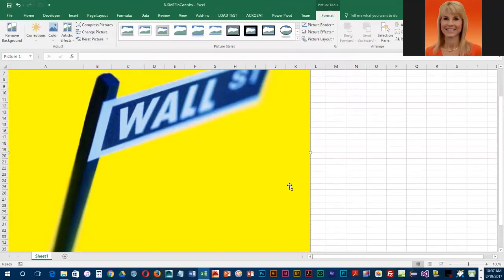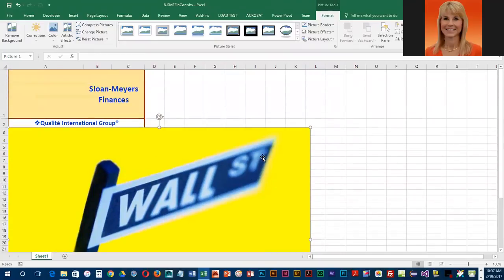And the first thing that we are going to do is modify the size. Now, when you put an image in, it is selected and it does have sizing handles, and you could drag those in to make it smaller. Or, as long as your image is selected, you will see there is a Format ribbon, and on the right-hand side you can adjust the height and width by typing in whatever dimensions you want.